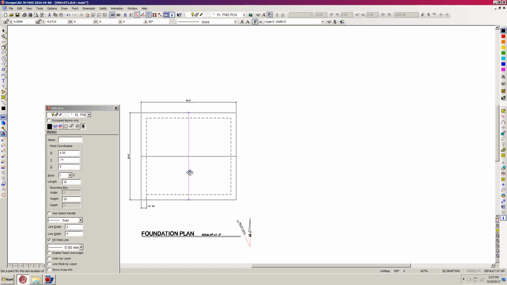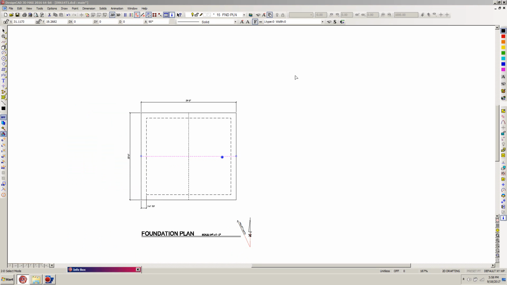So what I'm going to do is select this first line, and go over here to the line type that says solid right now, and go down to hidden. And right now, the line scale for hidden is at 2, and I'm going to make that 1 and hit Enter. And so you can see it's a small dashed line that differentiates it from the inside of the footing line, so we can tell which is which. And now I'll click on this other line and use the same command in the info box and click on that dashed line, and it makes them the same line.